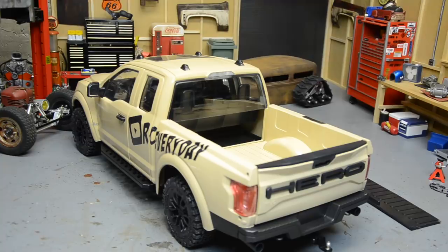I'm not a Ford guy to start with. The Raptor's cool. It's a little too detailed. I don't like to get this involved. I know a lot of folks out there will love it, and that's great. There's something out there for everybody. This body is not for me.